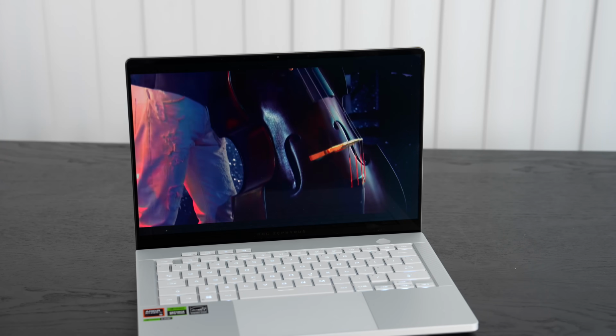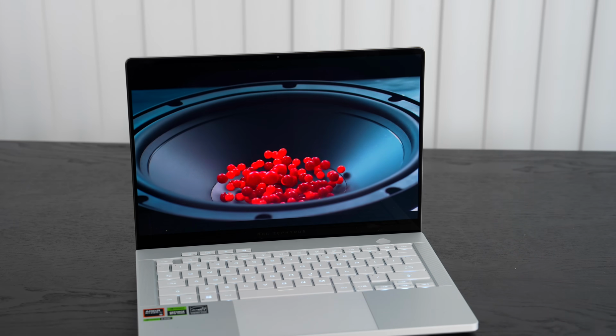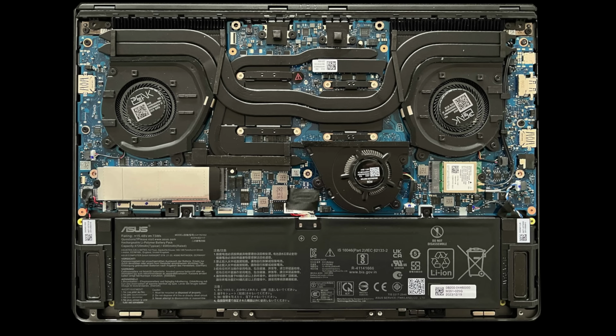Now, really great news when it comes to the speakers here. There are quad speakers. It's got Dolby Atmos here to help with the spatial audio. I thought the overall sound was rich, full, filled up the room rather nicely. I was shocked at how good the sound is, even competing on the level of a MacBook Pro. That's how good these speakers are, although I think the MacBook Pro is slightly better, the MacBook Pro 14 that I have here. I also compared it to the HP Omen Transcend 14, and I think the sound on this one was so much better. Now, let's give them a listen.